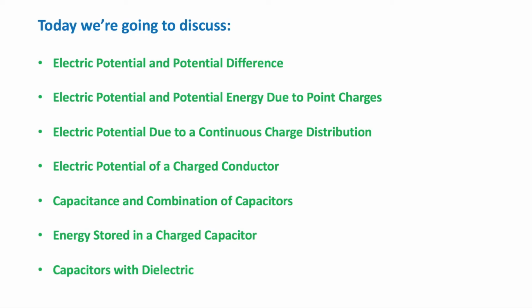Hi, so today we're going to discuss electric potential and potential difference, electric potential and potential energy due to point charges, electric potential due to a continuous charge distribution, electric potential of a charged conductor, capacitance and combining capacitors in series or parallel, energy stored in a charged capacitor, and capacitors with dielectrics.